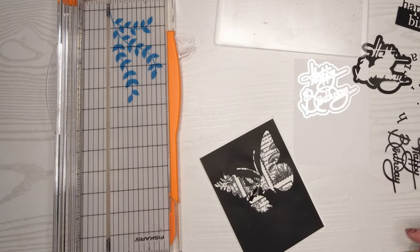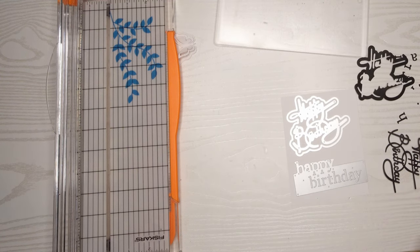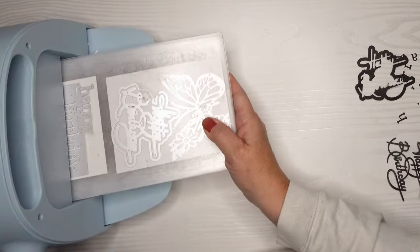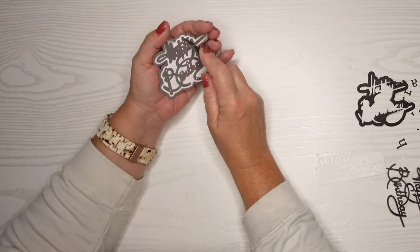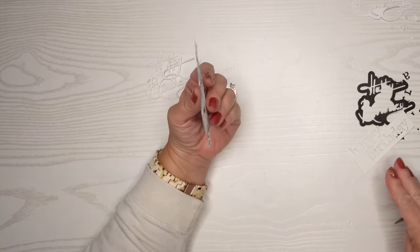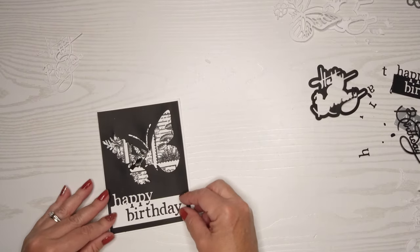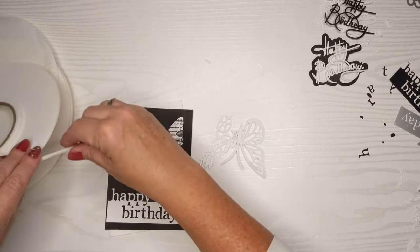I'm trying different sentiments and I've decided I want to see what they'd look like cut in white, which makes sense on a black card front. So I'm going to cut out a white butterfly and a couple of those sentiments in white — I'll either offset them to look like a shadow, or just use them as plain white sentiments. I wanted to see what this white butterfly would look like — it's the same die as the one I cut out before. I like that a little bit better. You can't quite see the stamps as well behind it, but I still like the way it looks popped out.